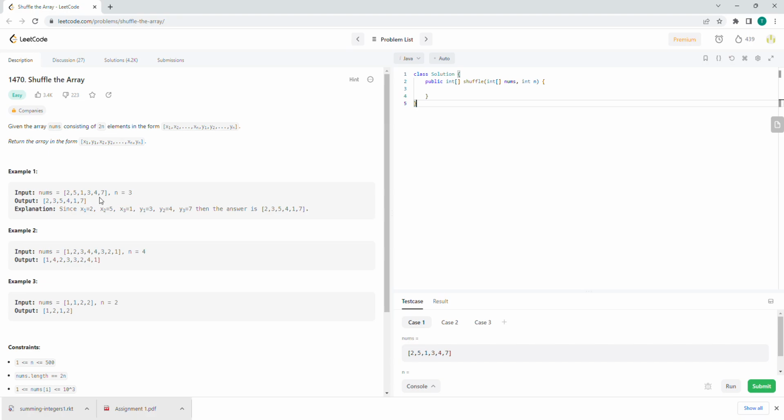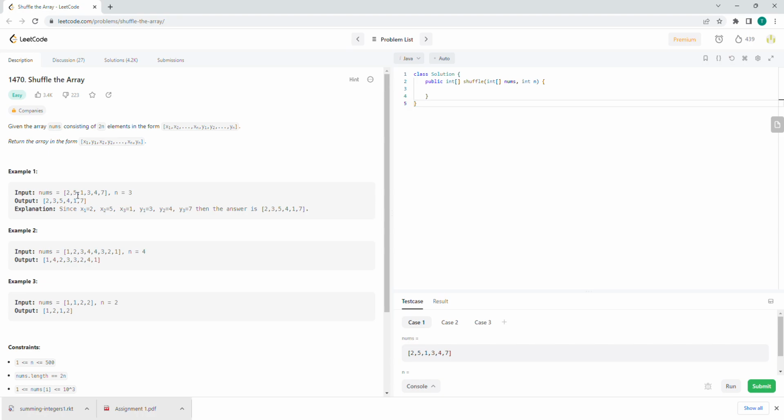So we have the following nums array 2, 5, 1, 3, 4, 7, and we want to have n equal to 3. So we want it consisting of 6 elements, right? So basically what we want to do is shuffle the array such that index 0 here is matched with index 4.